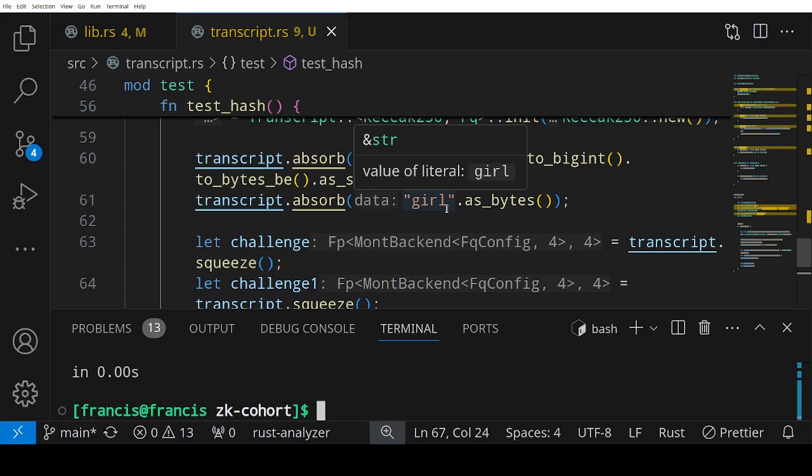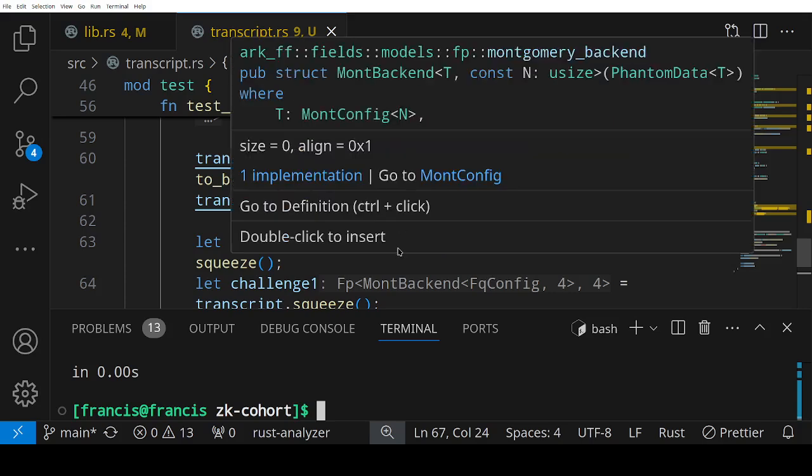So like this squeeze, the value, is it going to be part of the proof? The squeezed value, which is like the challenge. There's no need, right? Because the verifier can generate it. But it's going to be sent to the prover. I mean, the prover will generate it, and the verifier will generate it. So there's no need to put it in the proof.